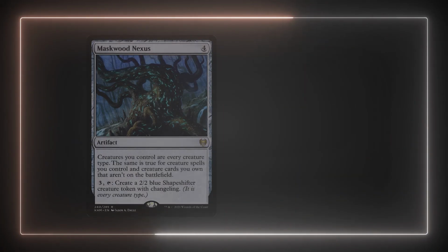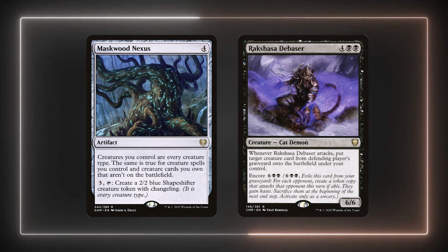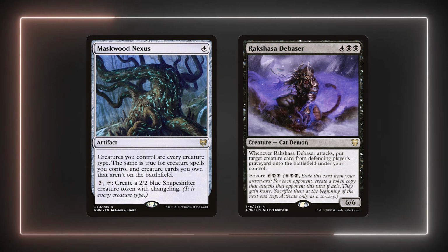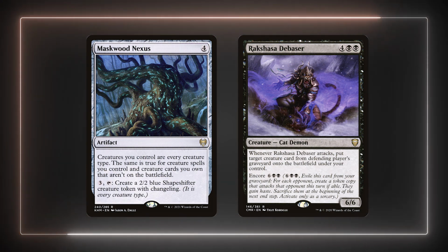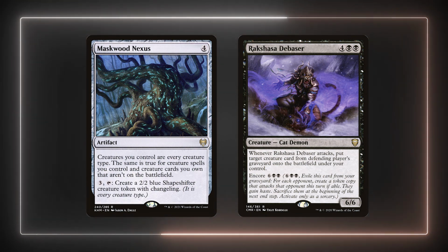First off is Maskwood Nexus and Rakshasa Debaser as two cards that synergize with each other and the deck. Maskwood turns the rest of our creatures into demons or any of the other creature types that work with Raphael. Most of the creatures in the example list are already a creature type that works with our commander, but Maskwood really helps out cards like Liliana's Contract.